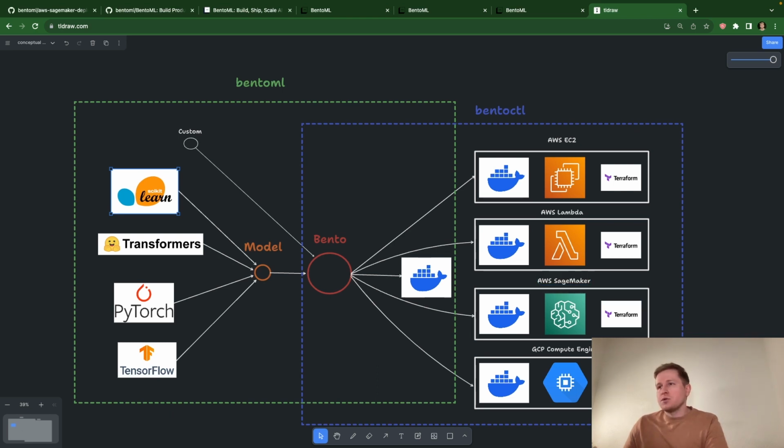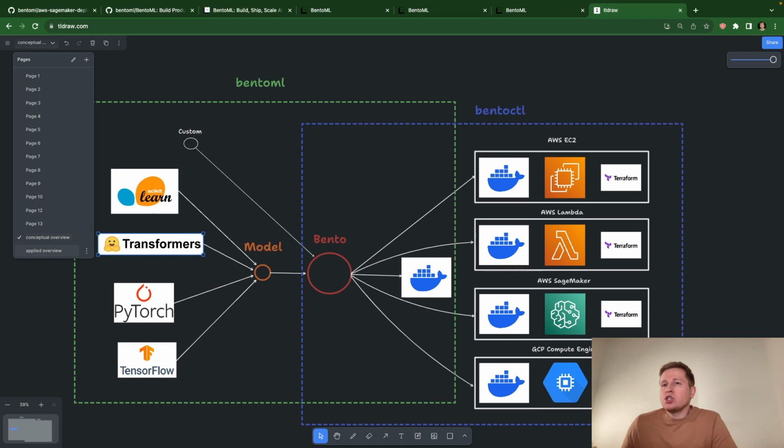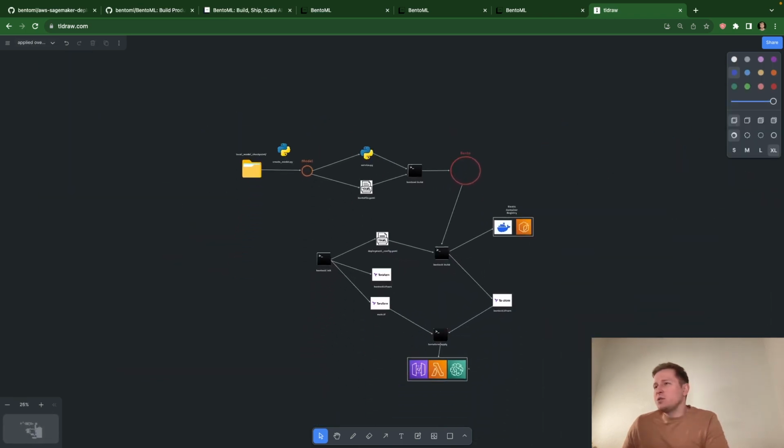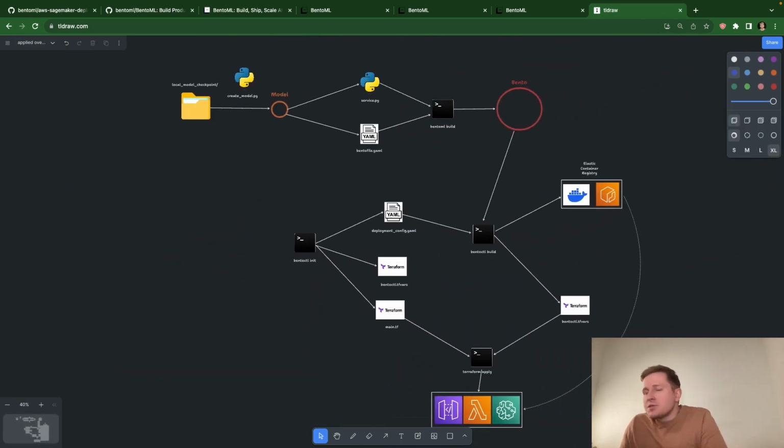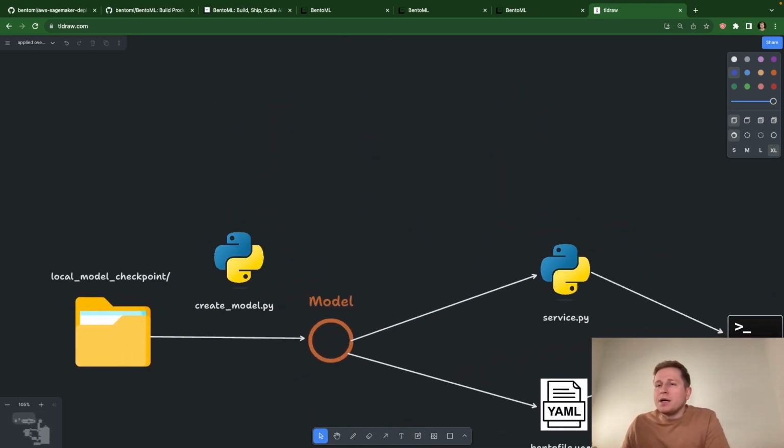So this is what the video is about, but the trick is, even if you are interested in, let's say, transformers, you can just make small changes to what I'm going to show you and it will work. That's the power of it. I prepared another sketch about what exactly needs to be done. There are a couple of steps and a couple of config files you need to work with, but I will go through them one by one.